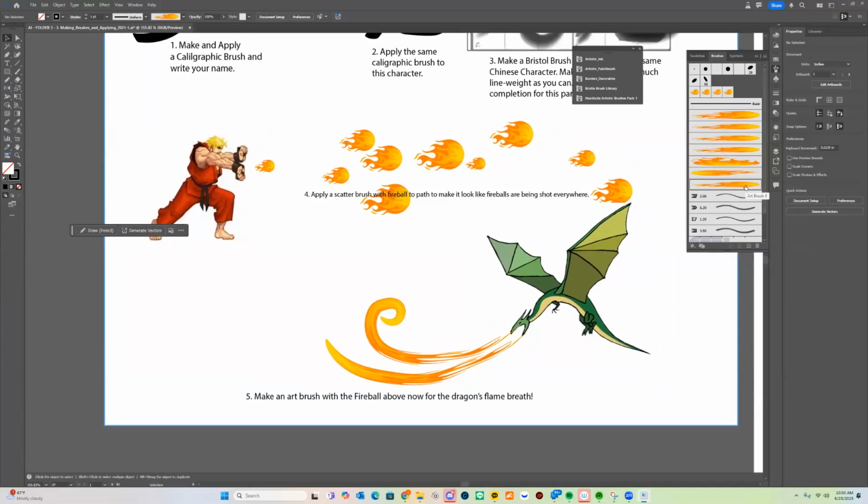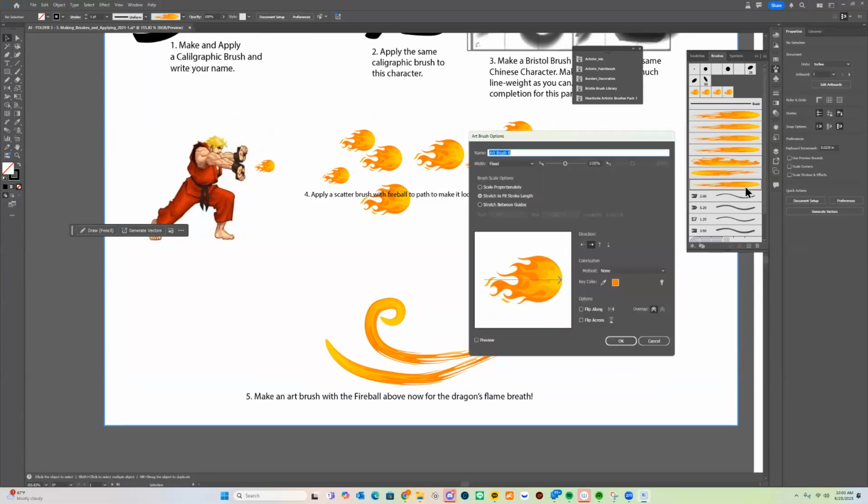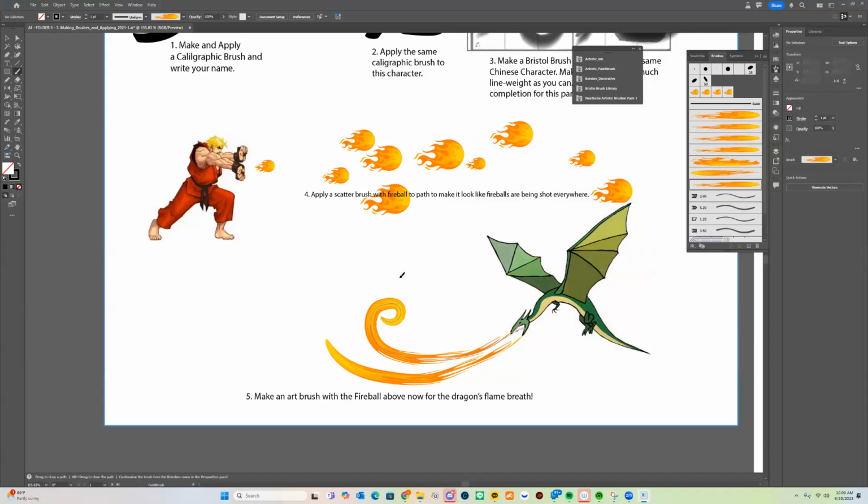So just a quick review. I would just double click this over here. You could either have it from stretch to fit stroke length or stretch in between the guides. And I would just make sure if you're doing it in between the guides, it's just the tail part that's being stretched over here. And you want it from left to right. So that way, the start of your brush is going to be where the tail is, and the end of your brush is going to be where the head is.